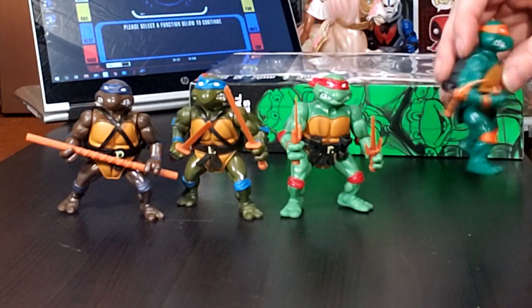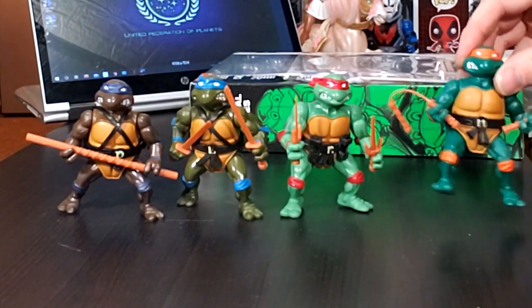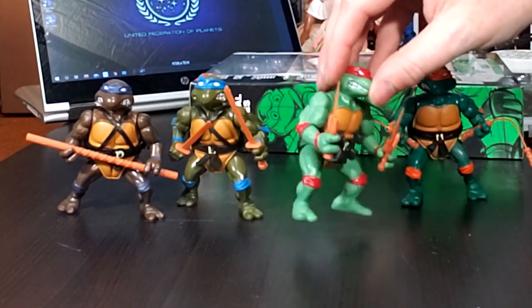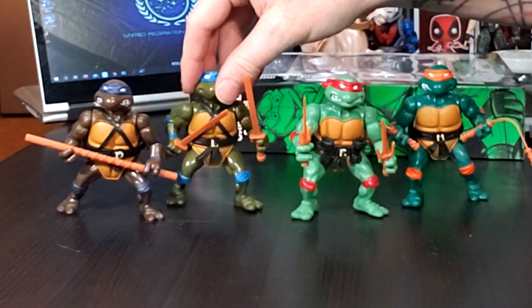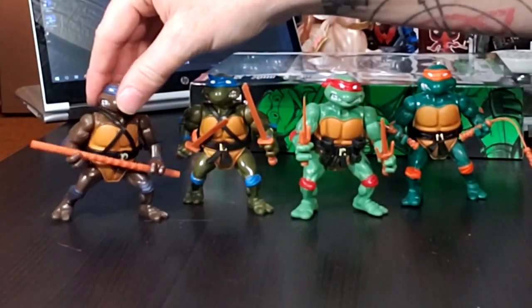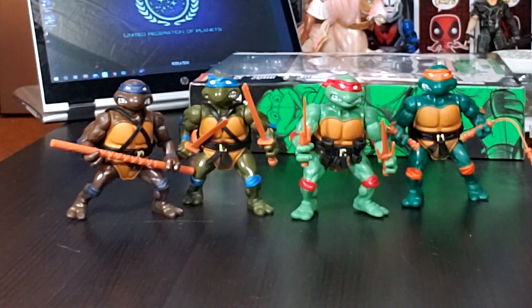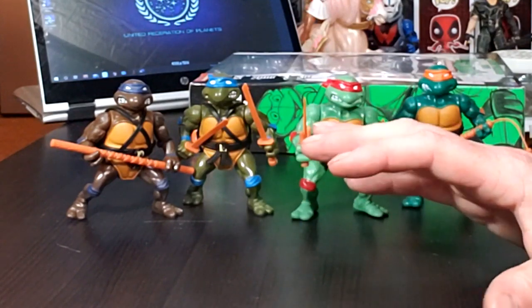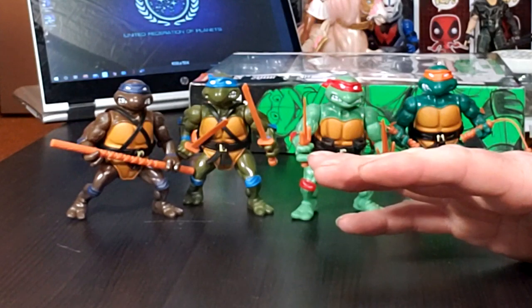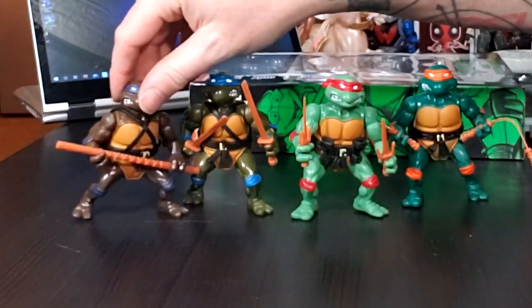You've got kind of a forest green look from Mikey with his orange. Kind of a lighter green for Raph with his red. Then you have a darker, more muted green for Leonardo. And Donatello is pretty much completely brown, it looks like. They could have added a little bit of green in there. But yeah, he's mostly brown. I can't remember if that's the same as the original or not. I do remember that Donatello was a shade of brown, maybe with some green mixed in. I could be wrong on that, but I do know he was a shade of brown. And there he has his purple bandana. Well, violet, actually.